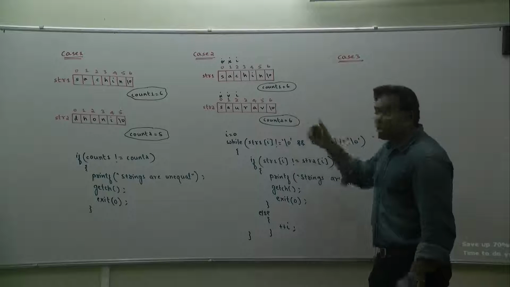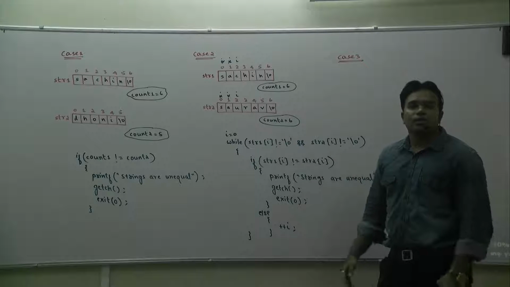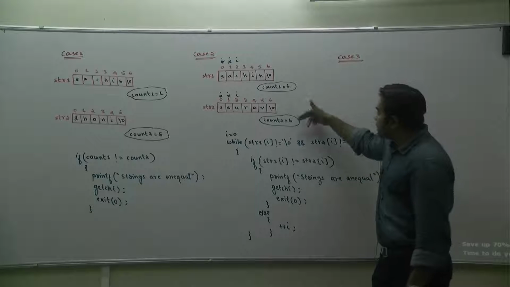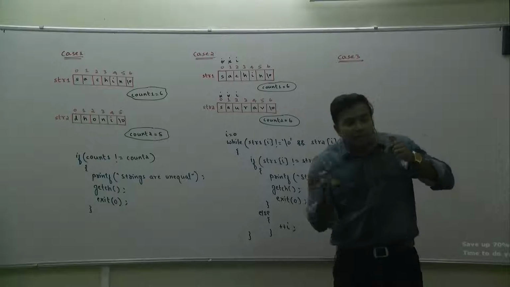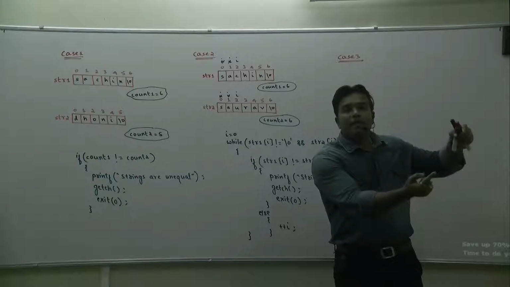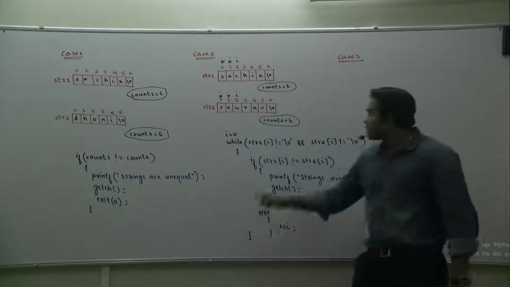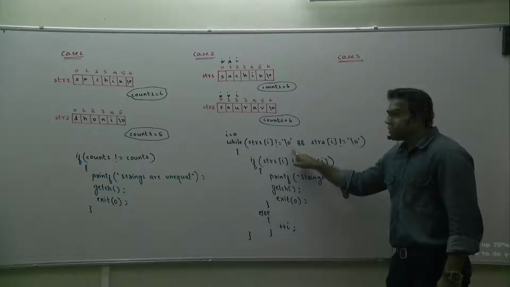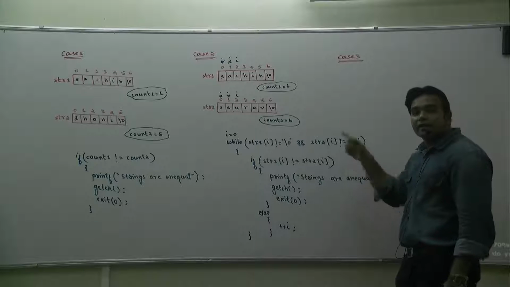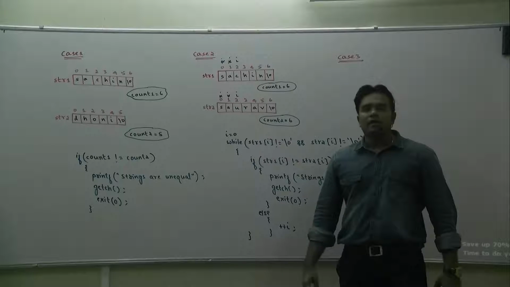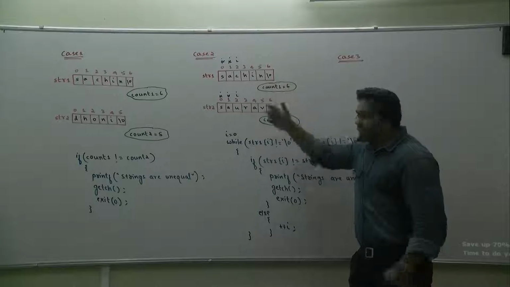If the count is equal, what to do is the issue. If the count is equal, then you should compare character by character. First of all, maximum up to where will you compare? Till they are not equal to null. That is the first thing I have told. str1 should not reach the dead end, and str2 should not reach the dead end. That is the first thing you should tell. Till you reach the dead end, compare.